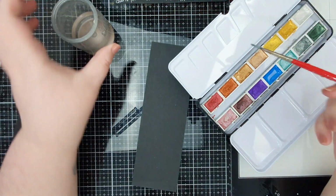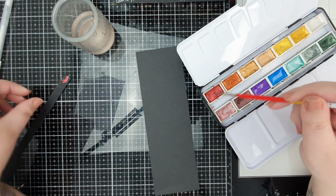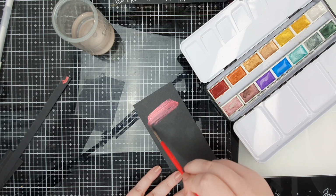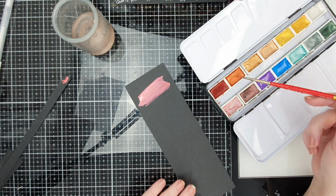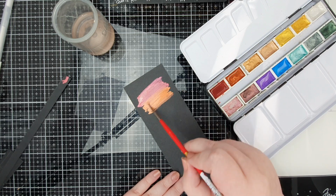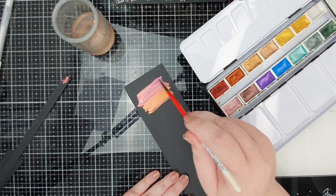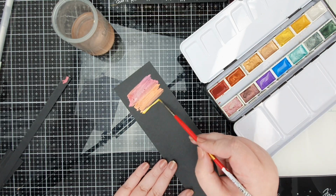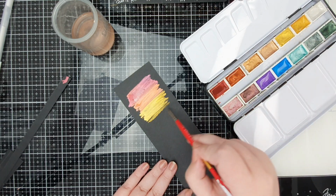So I'm just testing to make sure that the paint has really woken up all the pigment, and I'm just going to paint a really, really easy rainbow. So this is the same thick black cardstock. It's actually just the other bit that I trimmed down when I'd finished the swatch chart. So it isn't watercolour paper, so it's not going to take a lot, and it sucks the water straight up, so you can't really take too long to work with the paint, but it's thick enough that it can take some water without warping.